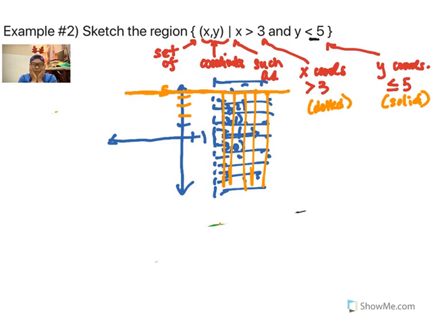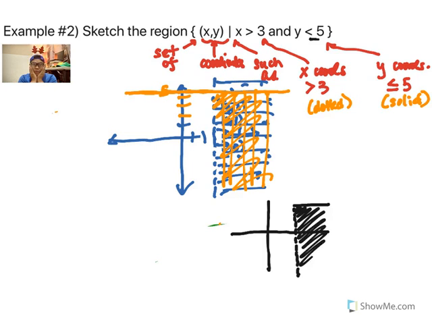So look what I drew here. All this part right here, this is the answer to this question. In your web design, it's multiple choice. So what you're looking for is a picture that has a solid line for the y's, a dotted line like that, and it's below the y's 5, and then to the right of the x's 3. Okay, so you're looking for something like this. That's how you answer this question.